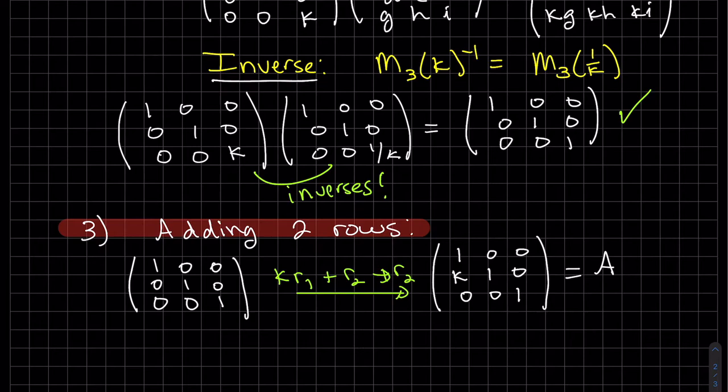And this is adding two rows. Remember from the last section, adding two rows, you could add a multiple of one row to another and add it to that row. And also, I want to really point out, it has to be plus one R2 to row two. It can't be minus R2 to row two. It has to be plus in order to be an elementary matrix.